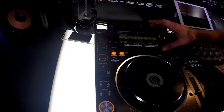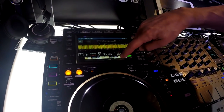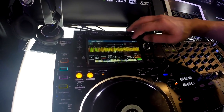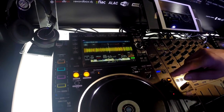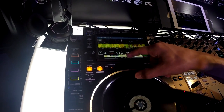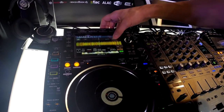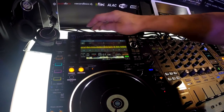Moving on up, you're going to see a nice 7-inch full-color touch screen. You can scrub through your track and access a feature called Needle Countdown — so we can bring it up to our breakdown and find out there are 5 bars until we get to that breakdown. Our Needle Search is now on touch — we got rid of the ribbon, everything is full touch screen. We can jump back and forth between our old and new phase meters, and we have a beat jump which can jump one beat forward or one beat backward.